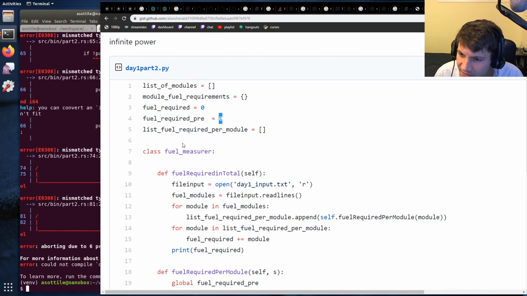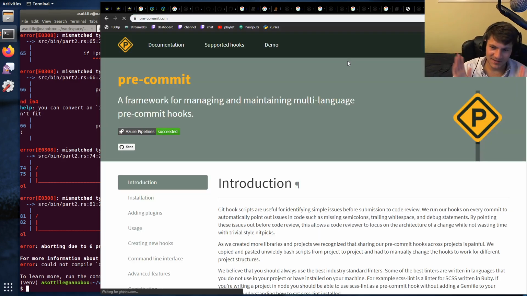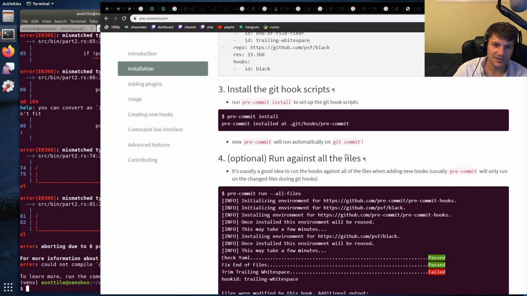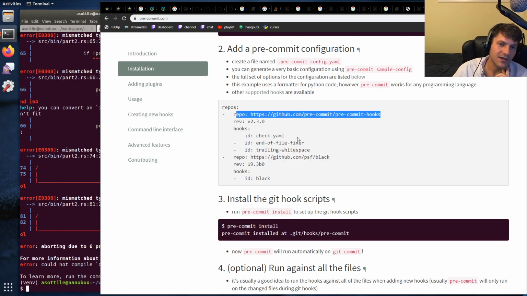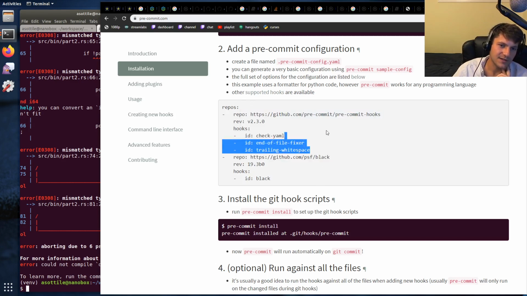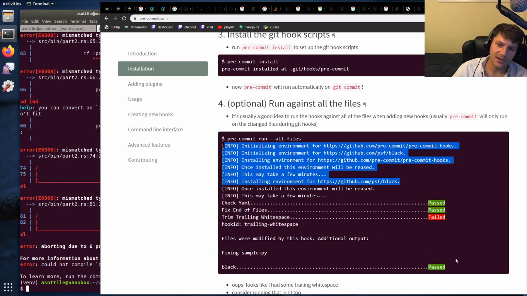Mutrix says Golang is pretty fun, also nice between performance and parallelism while also being easy to work with, like Python. Yeah, I've written a bunch of Go. So my passion project is code formatters, code linters, and that sort of thing. So I created this thing called pre-commit. It knows about git hooks. It also knows how to install things and run them on the right files. So here's a basic example of how you would set it up. You have a config file, and you say what things you want to install, what versions, and which parts of it you want to use. And it manages installing and then running those for you.